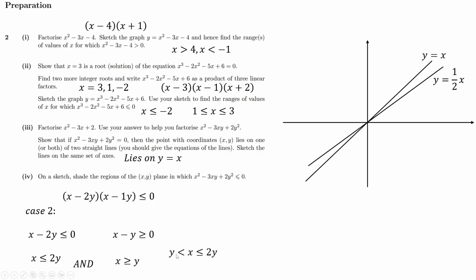This should have an equal sign here. I don't know why it doesn't. Anyways, we've got this line here, so y equals a half x, and we want to be to the left of it, right? So the x coordinate is always going to be to the left of wherever the y coordinate is. So we're going to be on this left side of this line. Okay, and then we're going to be to the right of the line y equals x, because x is always going to be greater than or equal to whatever the y coordinate is. So we're going to be between these two lines here and then between these two lines here, which is just this region.